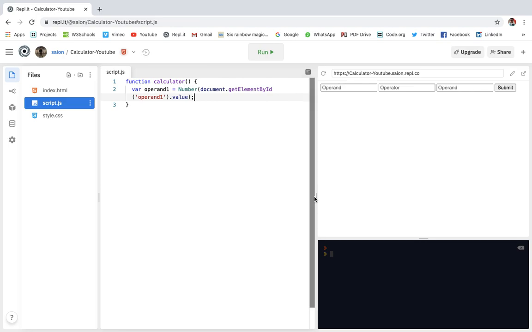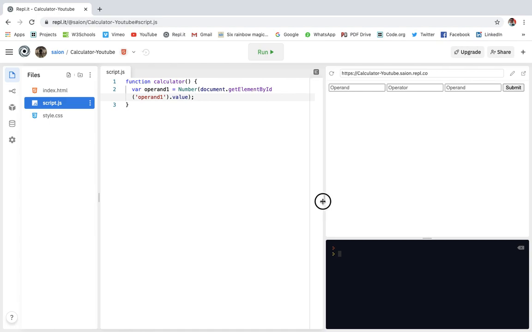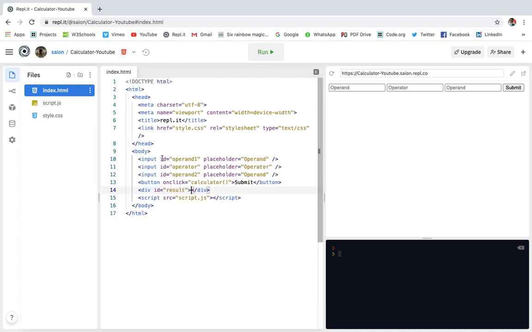So let's make this smaller. Okay, so we are making a variable operand1. This Number method converts this value into a number. So what is this value? document.getElementById operand1.